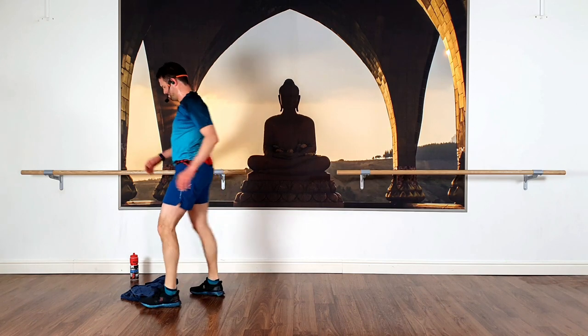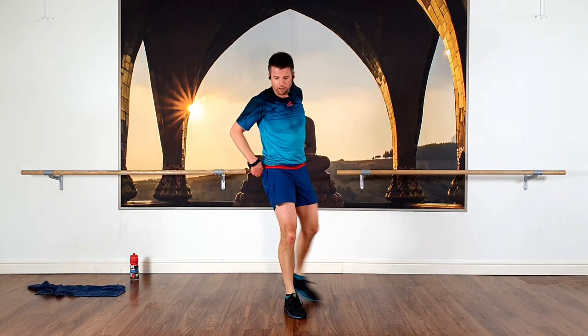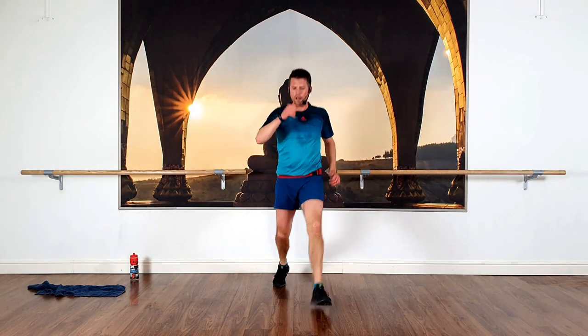Woo! Hey, let's just go a little bit further. We're gonna have some lunges. Let's first just start with the regular lunges. So step lunge. Woo!